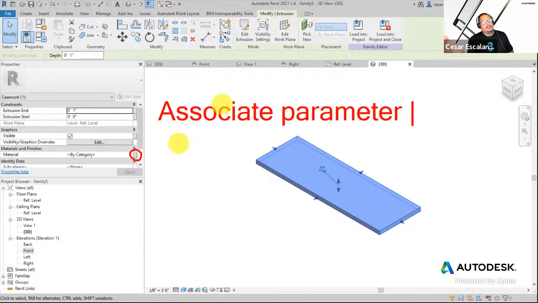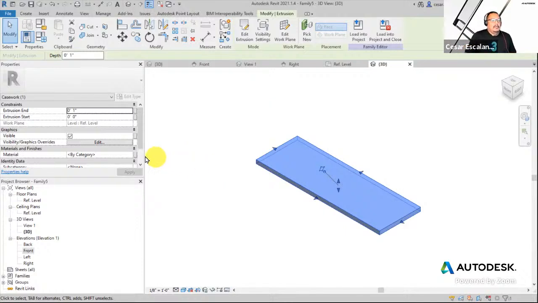That's not always the case, but that's usually the preferred workflow. And why is that? Because the amount of materials available in the family is very limited, and you want to make the family a conduit of project-specific materials. Those materials are best suited in the project environment than in the family environment.